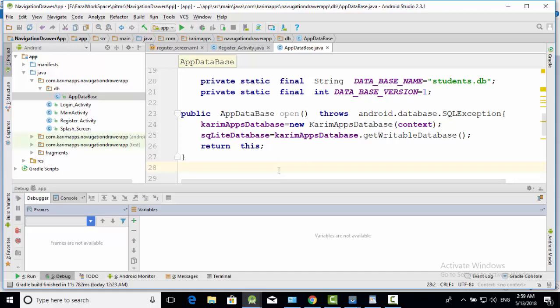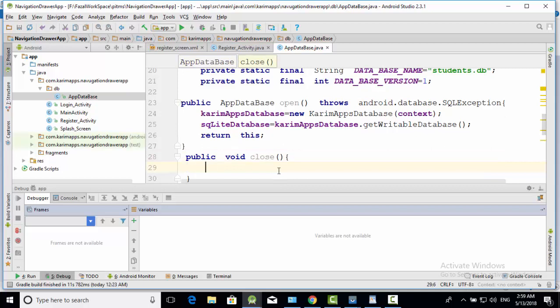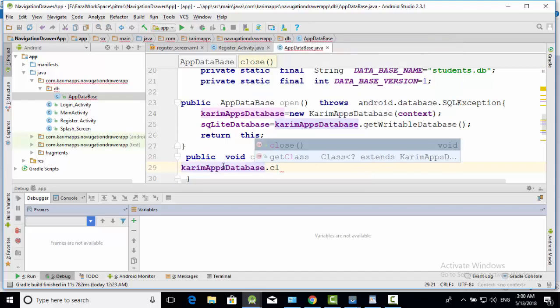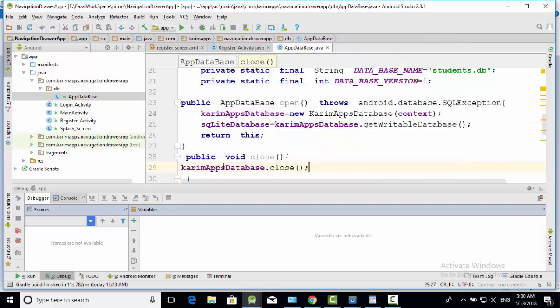Make here another method, public void close, creamapps database dot close. By these two methods we can open and close our database.